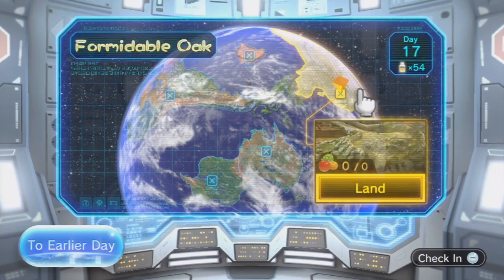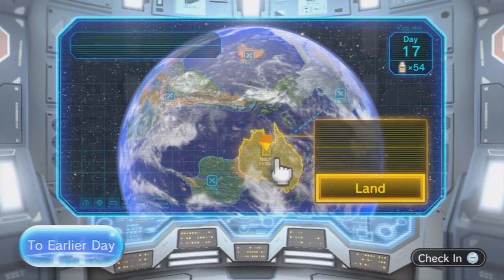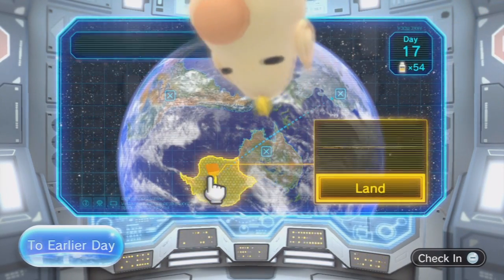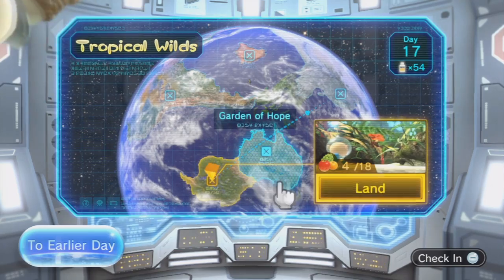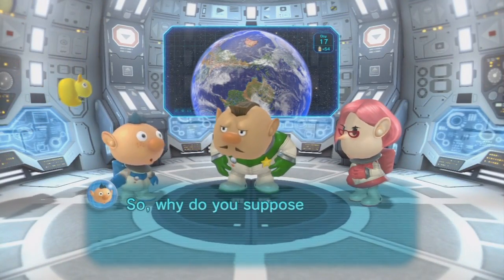We're done with this terrible place, apparently. And we're also done with this terrible place. We're gonna go to another terrible place. Isn't that right, Louie? It's totally right. We're gonna go to the tropical wilds. But first, let's not forget to check in on our duck!